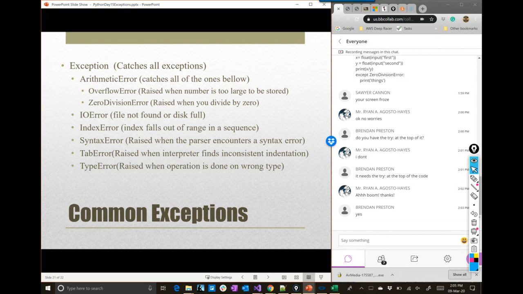Thing is, Python automatically converts your types over. So it's actually really hard to put in a number that's too large for it. If you hold down the 9 key and just let it make a big number, and then copy and paste that over multiple times, you can make a giant number and cause an error. But that's the thing about Python, it actually does a lot to keep errors from happening. And then IOError, IndexError, SyntaxError, TabError, and TypeError are often frequent ones that are caught.